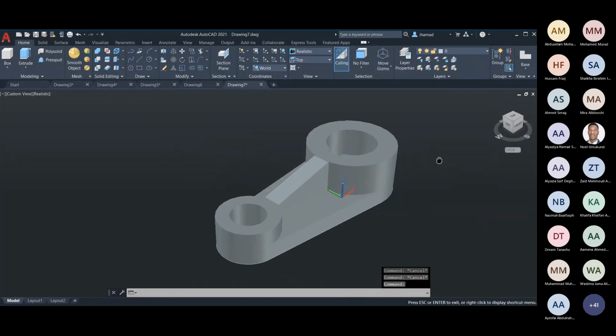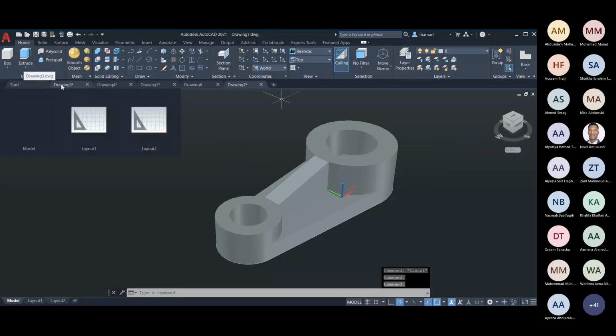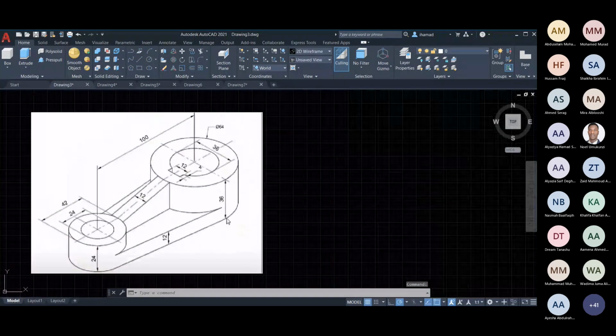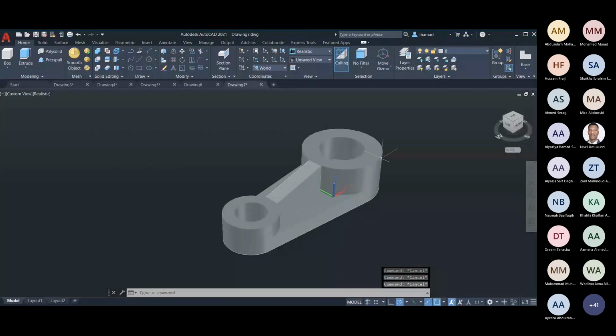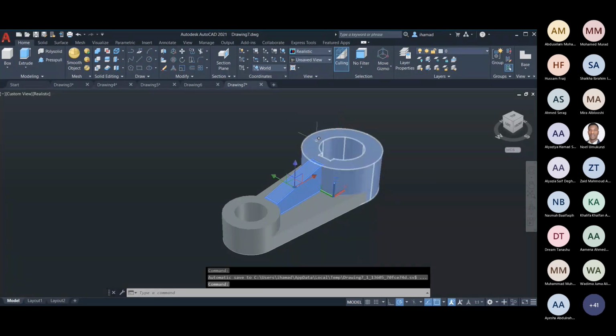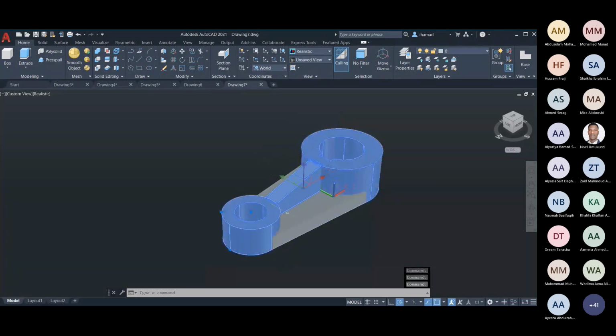I think it is very similar to the model here. Let me check back if it is the same. Yes, it's the same. Now there is one step left. If you remember, when we made the spanner, it was 1 unit. So all the spanner was 1 unit. However, here we have more than one object connected together. So this is one object, this is one object, and this is one object. So we have 1, 2, 3, and 4 objects. So what we need to do is to make them as one object.